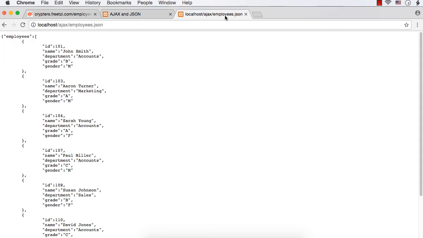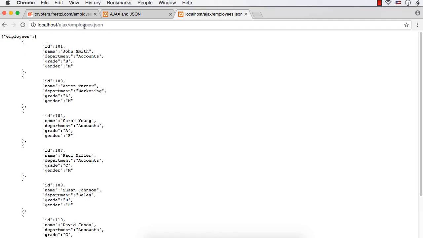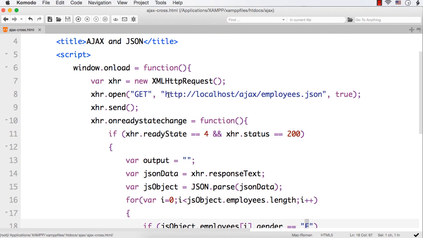Suppose I upload this employees.json file to an actual server. Here, both this HTML page and this JSON file reside in the same local server folder, that is the AJAX folder. Now, suppose I access this employees.json from a different server. I have uploaded the same file, employees.json, to a real server, which is actually a free server, scriptors.preetsy.com/employees.json. So this time, let me copy this. And instead of providing this employees.json from the local server, let me put this address. Both have the same file, okay?